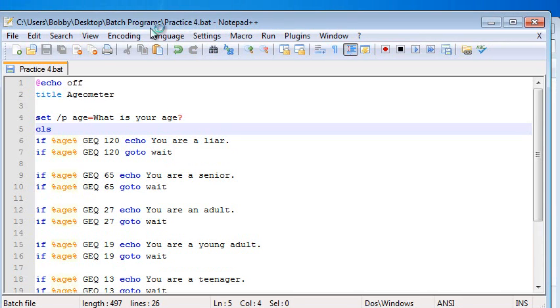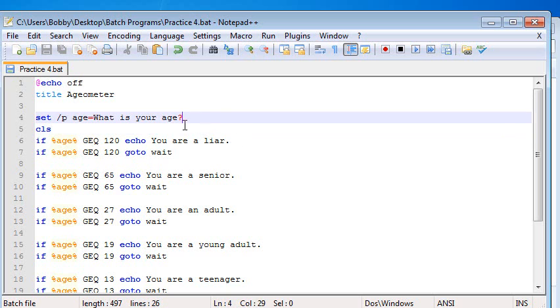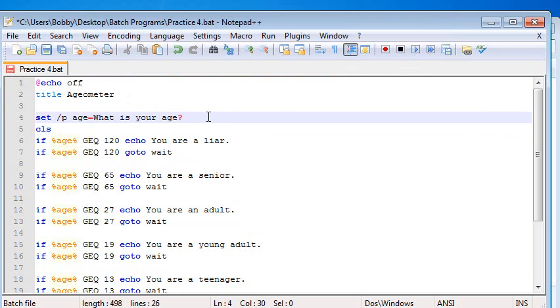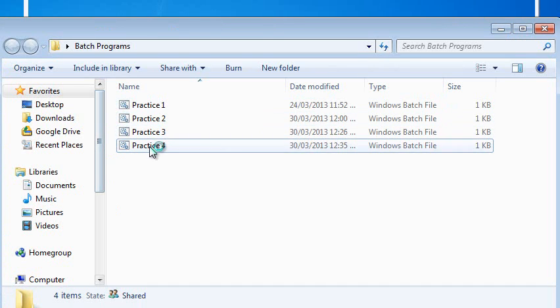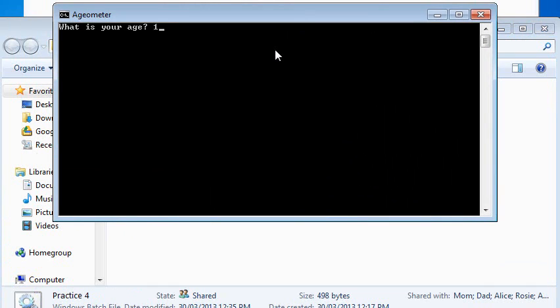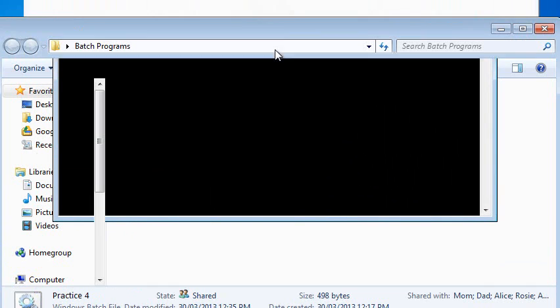So to fix that space problem, just hit the space, save it. Okay? So now, what's my age? 14, you're a teenager. Okay?